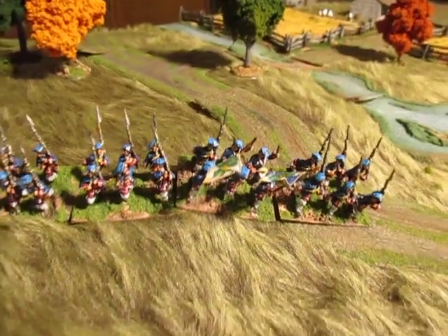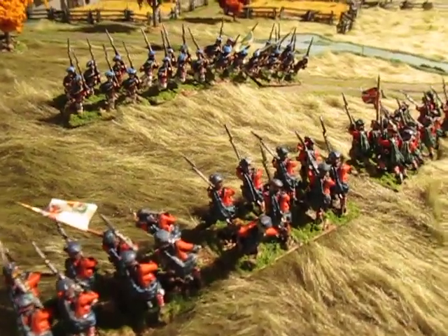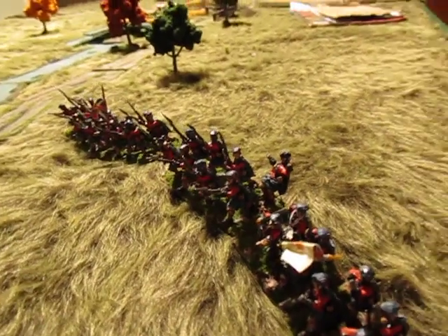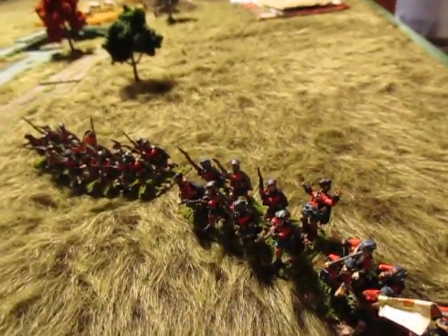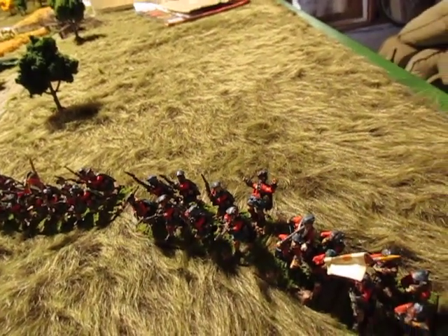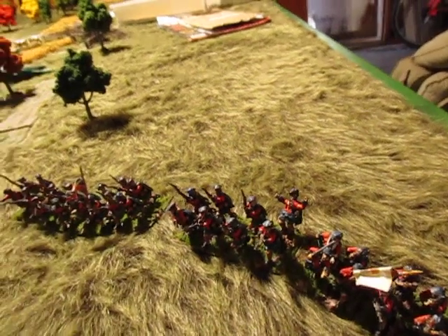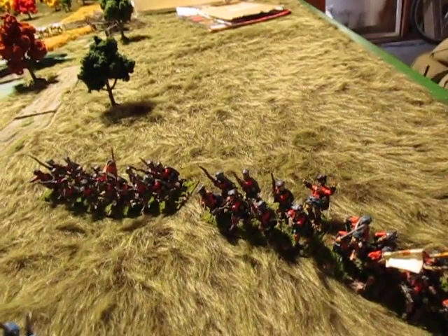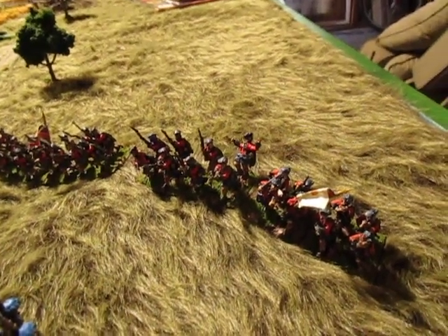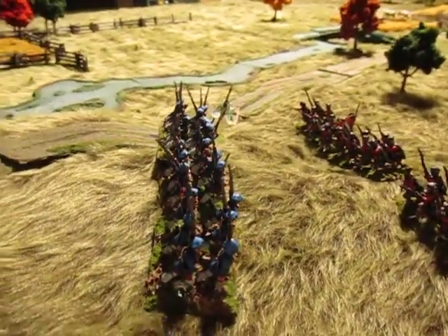Then I got a bag of the Loyalist regiments — these are Highland figures but fairly uniform. There were 30 in the pack and I used two casualty figures to make 32 figures, so I have two 16-figure regiments there. I've got all kinds of figures up in the painting queue and I'm just going to knock them out, probably one or two regiments at a time.